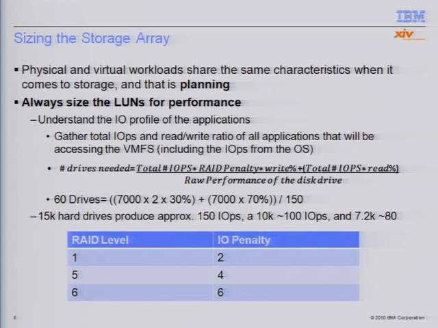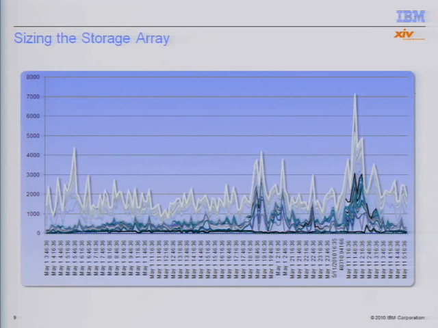What you probably also notice is that this did not take cache into factor at all. So we're just really talking about disk speeds right here. So this is a very safe IOP number. If you follow this calculation here, it's a very safe number to use when you're calculating how many disks you need for your storage performance. So in this situation, you need about 60 drives for a 7,000 IOP workload.